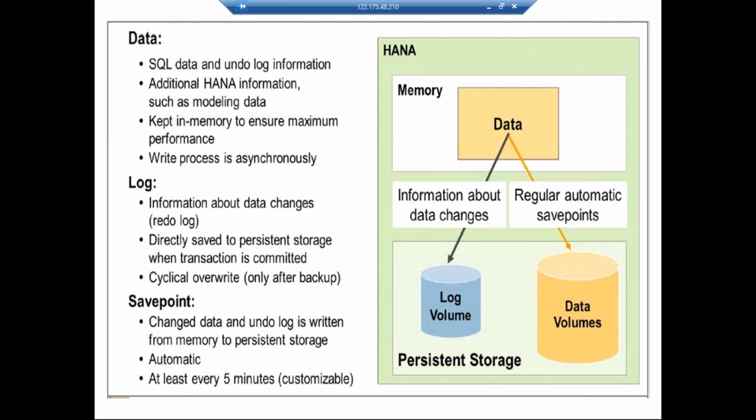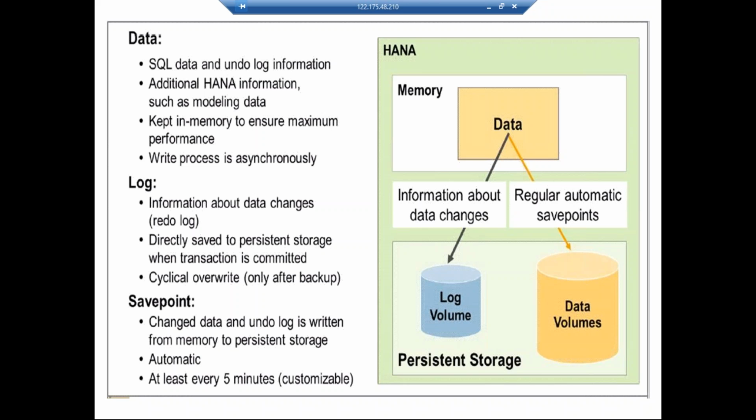What's the meaning of that? Suppose as an end user, you are creating a new sales order using some graphical screens. Whenever you enter the data in that sales order, click on the save button, and confirm, first the data will be written into the memory. There will be some buffers in the memory. So first it goes into those buffers, which we call log buffers.